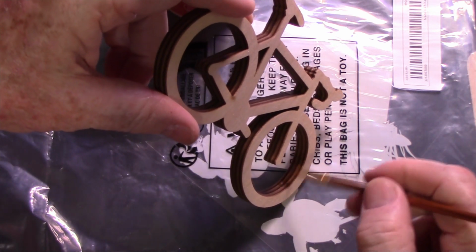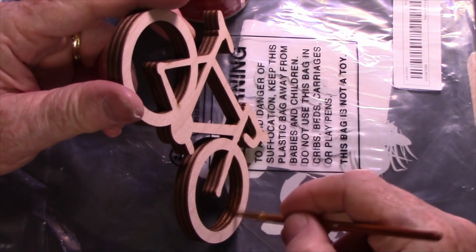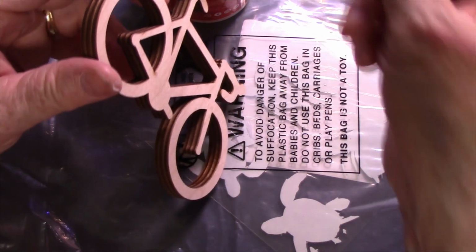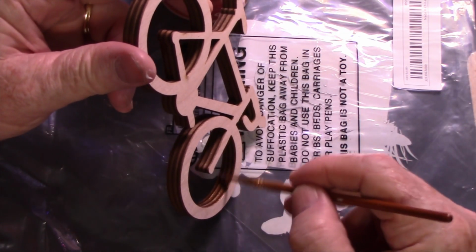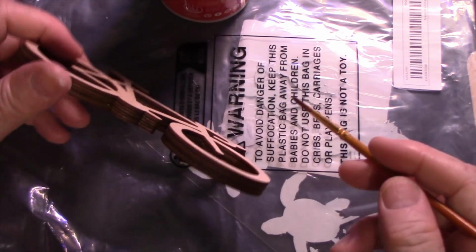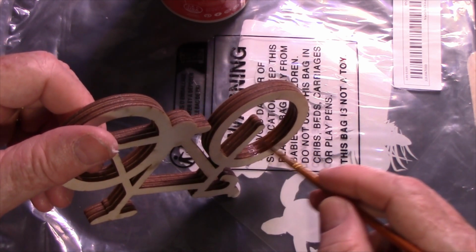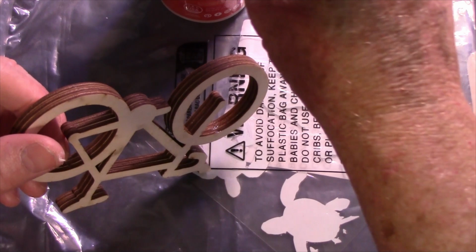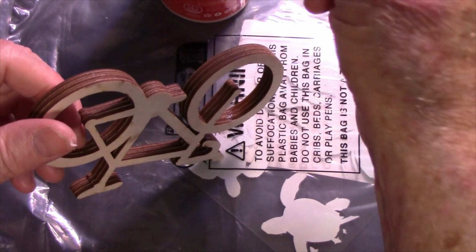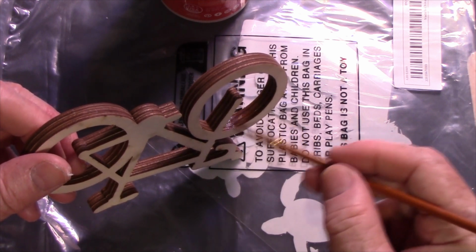Now I stuck 3 of these things together. Hopefully it'll coat that, so that when the silicone goes in there, it will just slide right out instead of having a whole bunch of little wood marks on it.